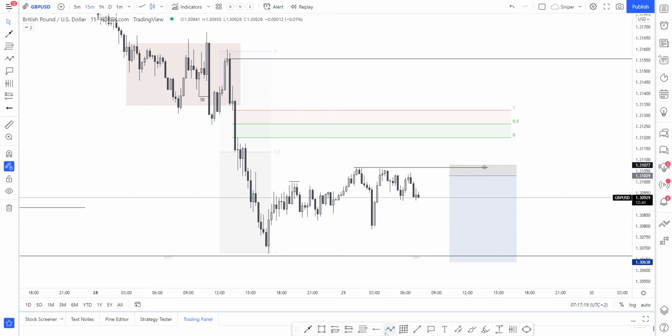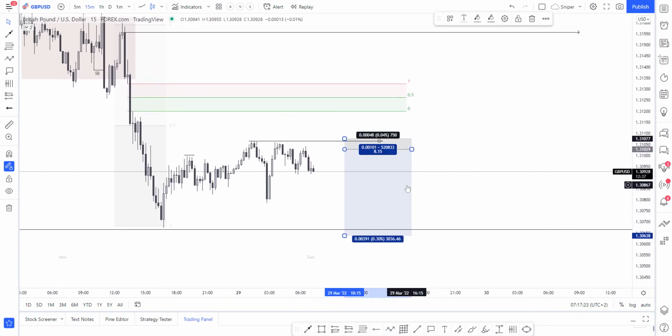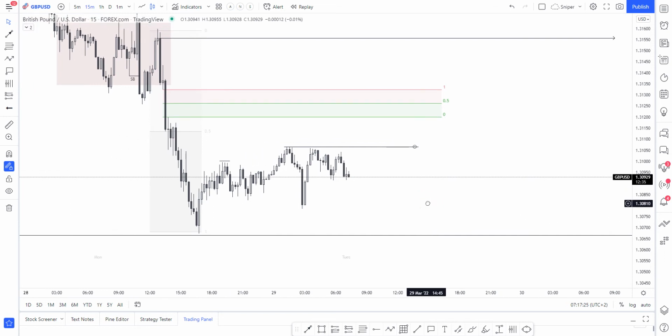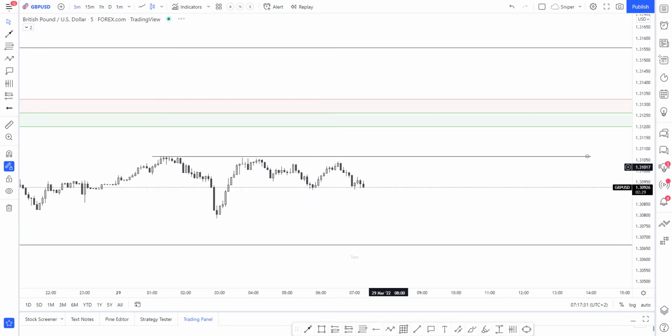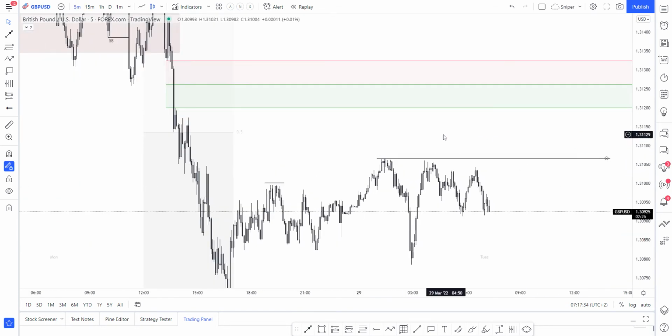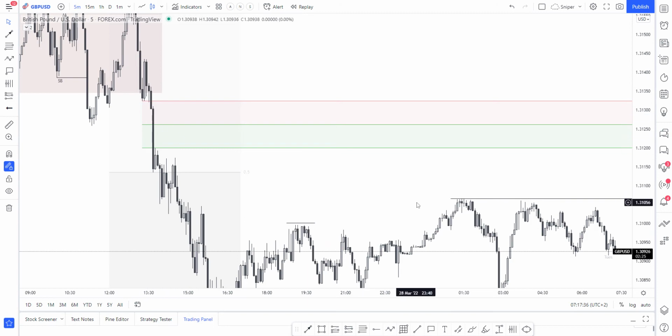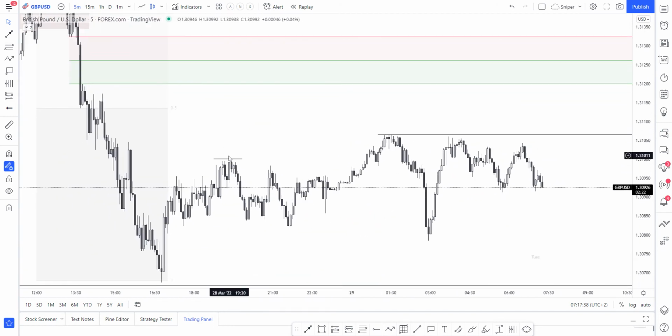So I'm looking for that pullback potentially, and then a further push towards the downside. I'm not going to go lower than a 50-minute because we need to be in an area of interest before we can really jump down lower. Just to show you that the 5 minute is showing us more or less the same thing, the same imbalance area. Highs stay the same.